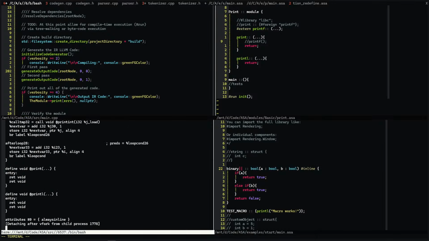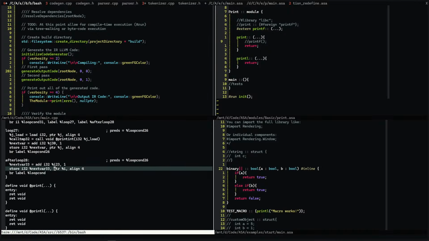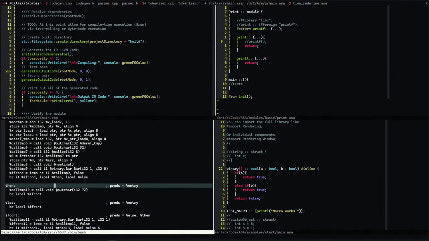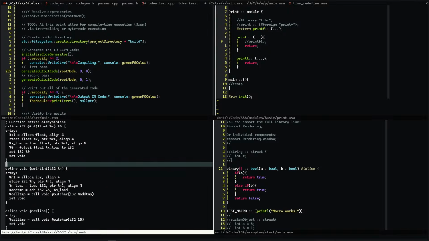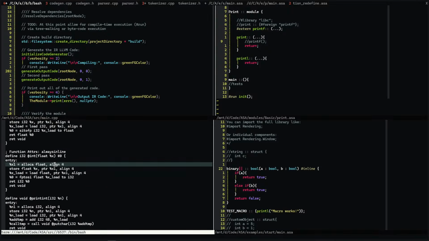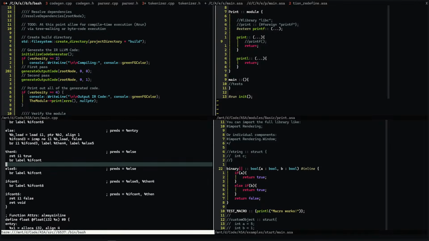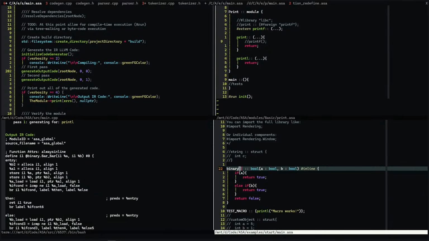Alright, so now if I run this, yeah, okay, it worked because it didn't segfault. So now if I go to where that is defined, did I uncomment that?